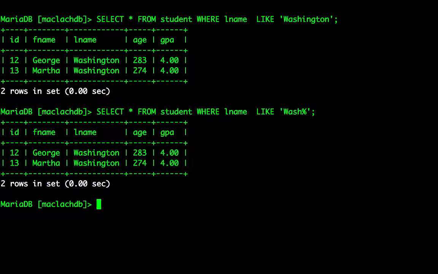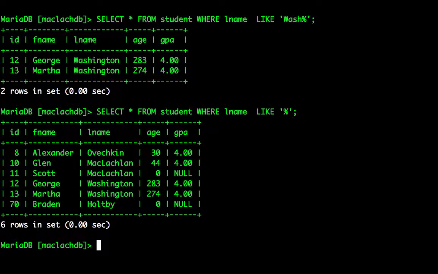In fact, if memory serves, I think I only need 3 characters. So as long as I know it's WAS, something, something, something, I can still do a wildcard search on Washington. Is that true? Actually, I might be lying to you. I think I am. Yeah, I am lying to you. I'm thinking about text blobs.